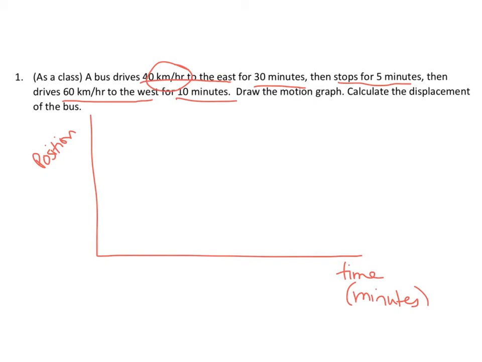So if I add up all the minutes that I have, 30, then 5, then 10, that's a total of 45. So that'll kind of tell me how many tick marks I need to make on my graph. Since I have about 45, I think it's a good idea to go by fives. So I'll start with 5. Make sure that your spaces are even. I'll go ahead and draw the rest of them out for you.